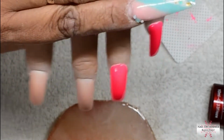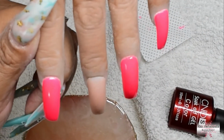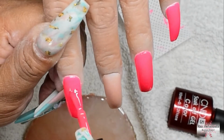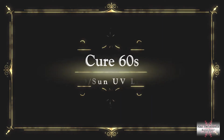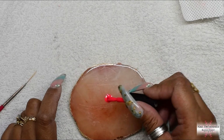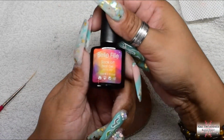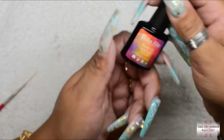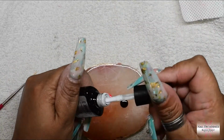So yeah, I'll paint them all this very bright pink. On the middle finger I'm doing a French, that's why I've skipped it. I'll cure that. That way when I'm doing the French design I don't end up putting my fingers in the gel polish on the other fingers. God, my brain is really slow today. I'm sorry for all the ers and the ums.